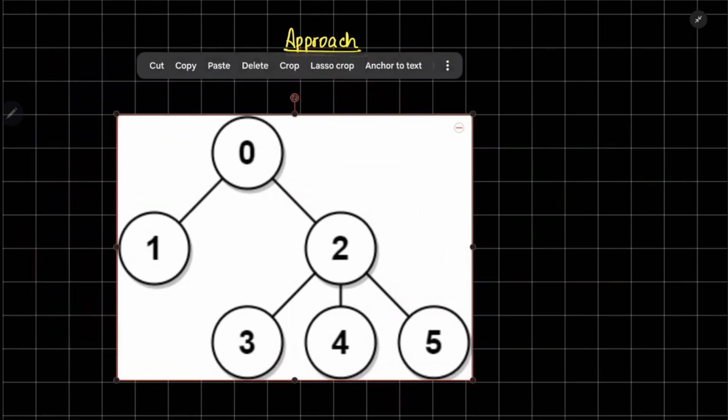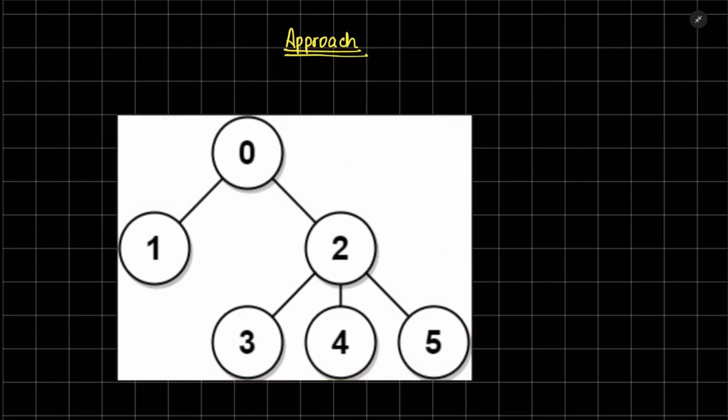In this example we have seen that this 0 will make calls to its children. Now this 1 here is a leaf node. Its sum of distances from its children is 0. Sorry, it will return 1 here because of this edge to be counted once. Now for 2 we have seen that our answer comes to be 3, as this returns 1, this returns 1, this returns 1.